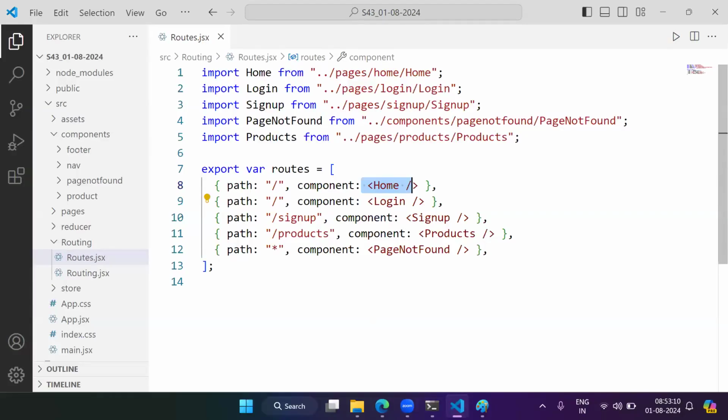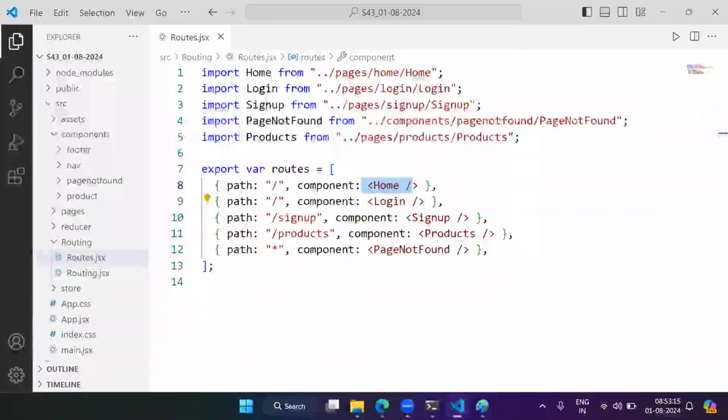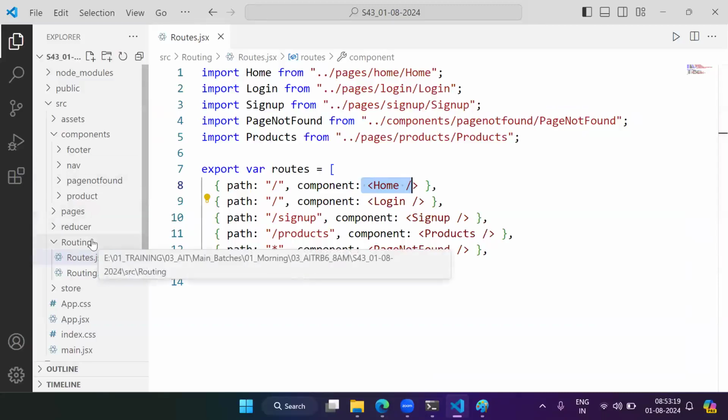Understood the task? Now, the task is, whenever my is logged in value is true, I want to show the nav bar and home page. I don't want to show the sign in page. Whenever the is logged in value is false, I want to show only the sign in page.